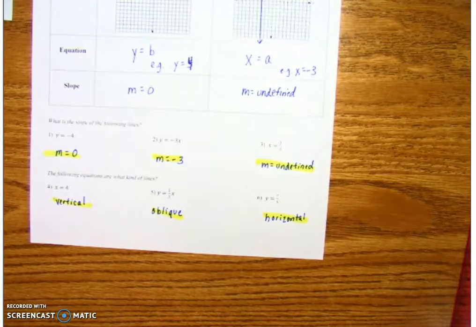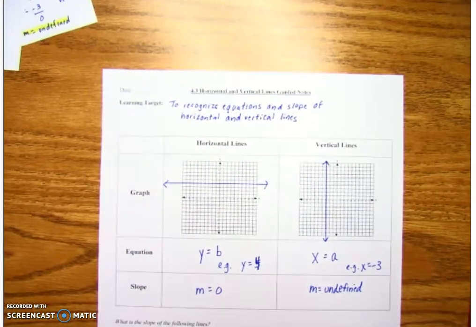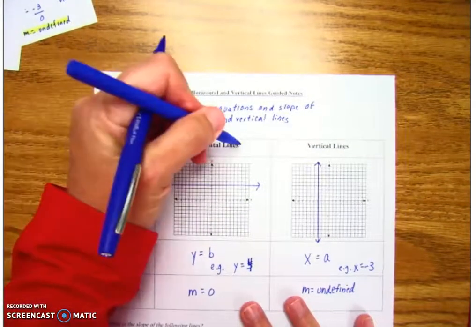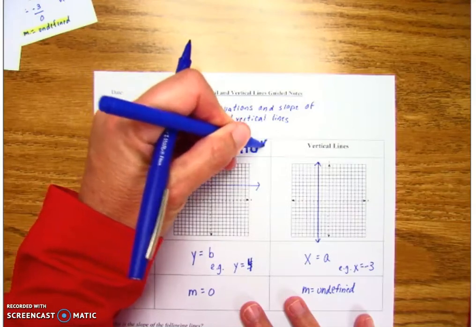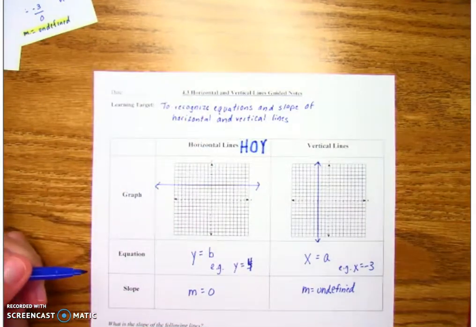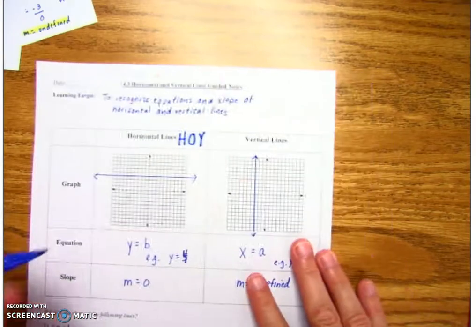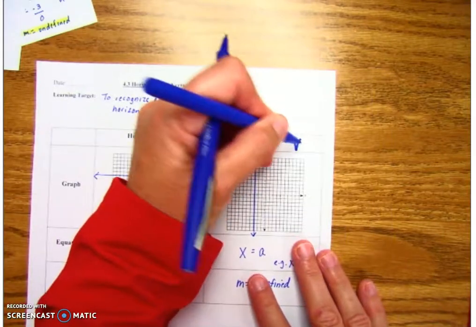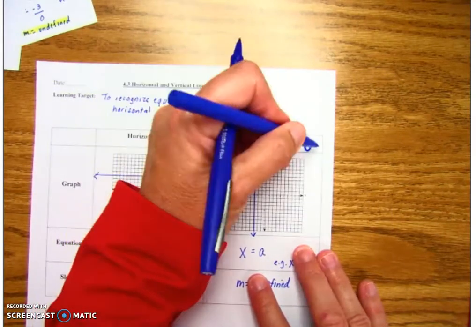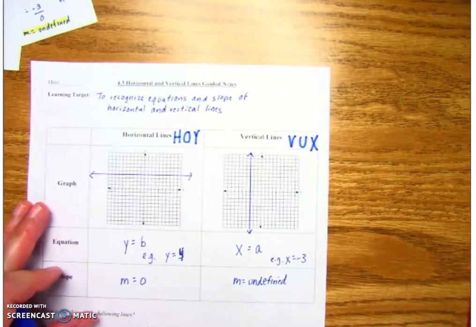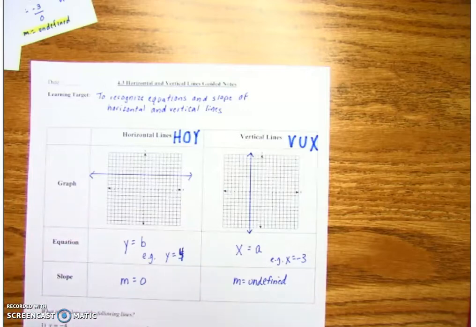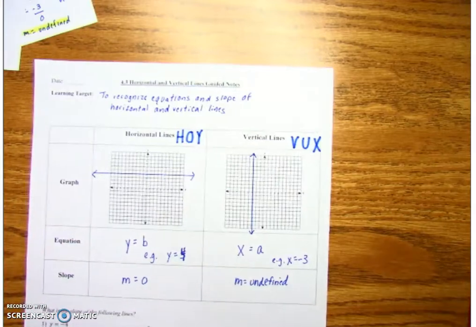And maybe one way to remember is an acronym that I kind of use: horizontal line, 0 slope, y-axis. So I kind of remember HOY. Vertical lines have an undefined slope, and it's going through the x. So you can kind of think of something like French, "woo", or something. Something to remember to help you.